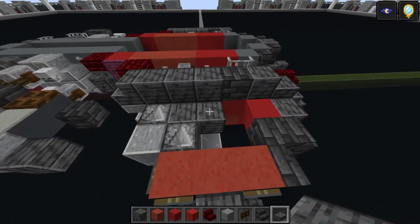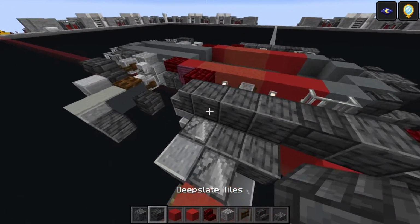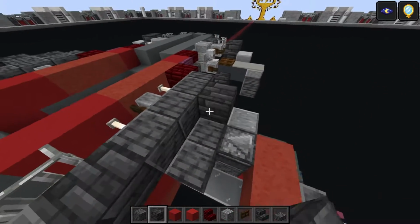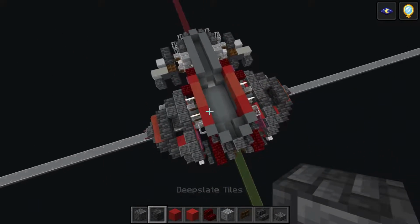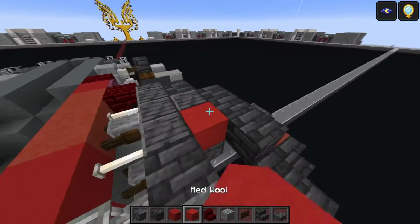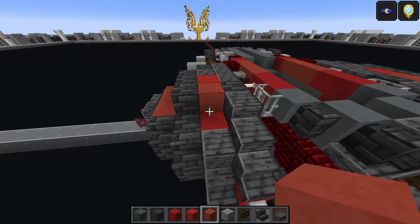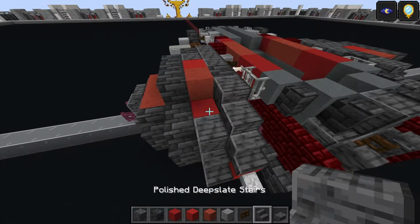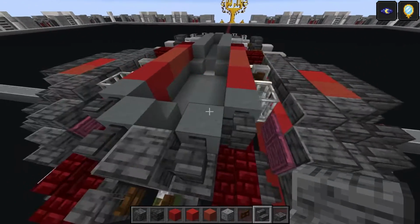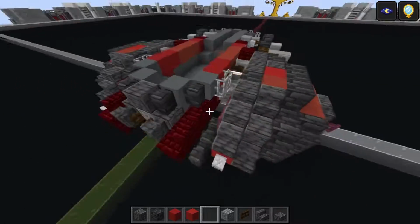Next up, grab the deep slate tiles and the polished as well. So deep slate tiles is going to go just there, and then polished, and then deep slate tiles 1, 2, 3. Just like that. Red wall you want to put there as well. And red terracotta just next to it. Followed by a polished deep slate stairs here. There as well. I didn't mean to do that, that's going to be annoying to fix. There we go. Where was I?